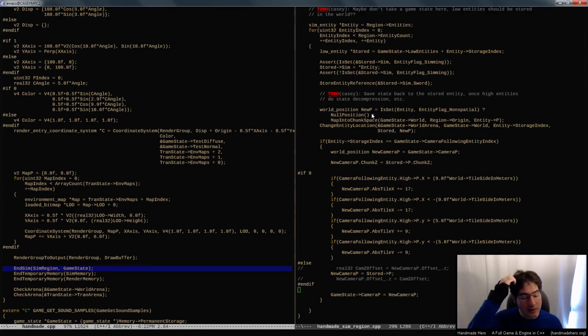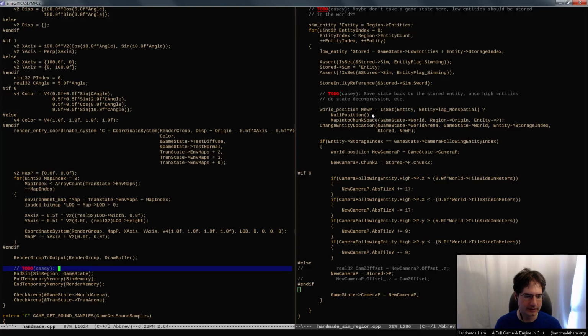So in order to fix that, and we probably do want to do this at some point, we have to make sure that we stratify our updates properly, so that we have the renderer be informed of the camera's location at a time that is after the sim has closed out, which we can totally do. In fact, I'll put a to-do in here for it.